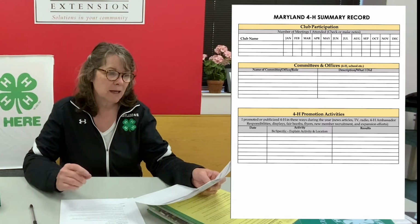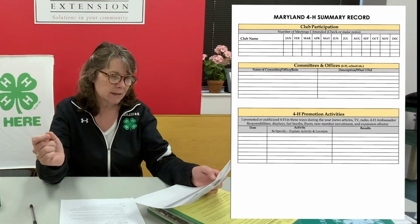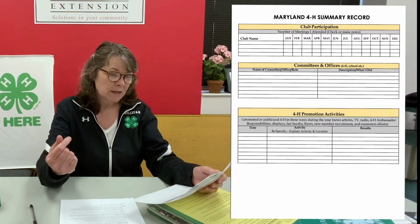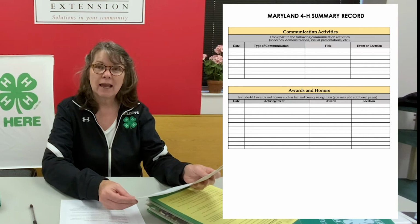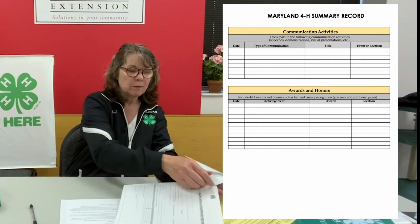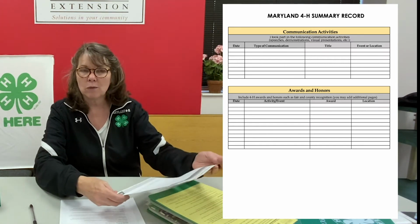Most 4-H's meet once a month, and you just check mark that you attended your meetings. It also asks you to list if there's any committees or offices that you were on. Did you do anything to promote 4-H? And did you do any communication activities? And then you can also list any awards or honors. So this would be things that you might get at Achievement Night or the Garrett County Fair Awards.